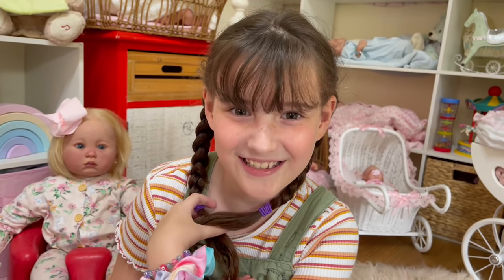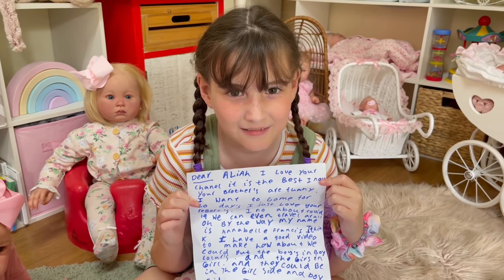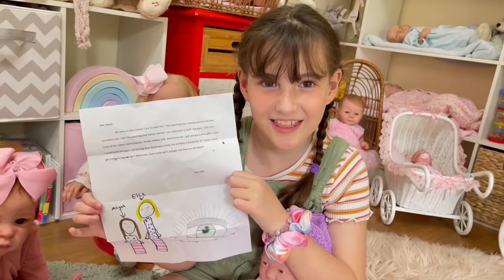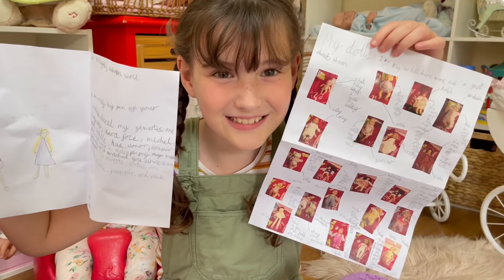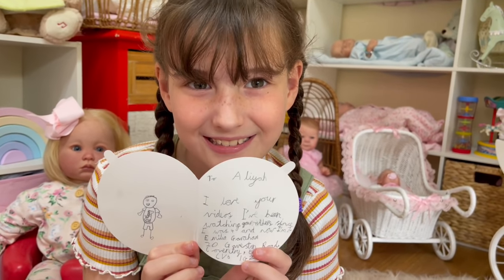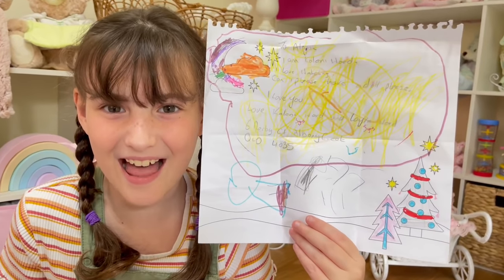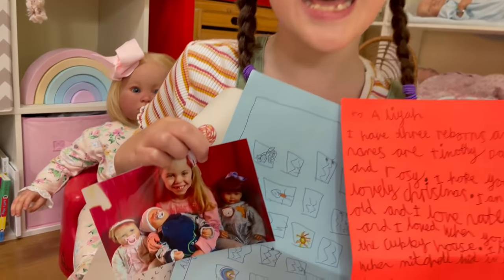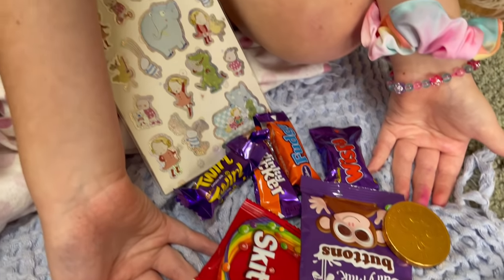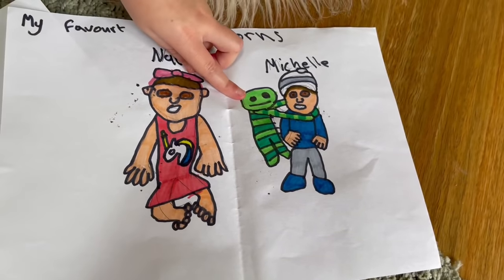Now we're going to show you the lovely letters. Thanks Aria, thanks Jaden, thanks Annabelle, thanks Joey, thanks Olivia, thanks Ellie, thanks Maggie, thanks Lily, thanks Lotty. Thank you for all the lovely drawings, Lisa. Look - here's Pinker, and I love the one of Natalie and Mitchell. Mitchell's even got his cute little froggy. Thanks Lily!